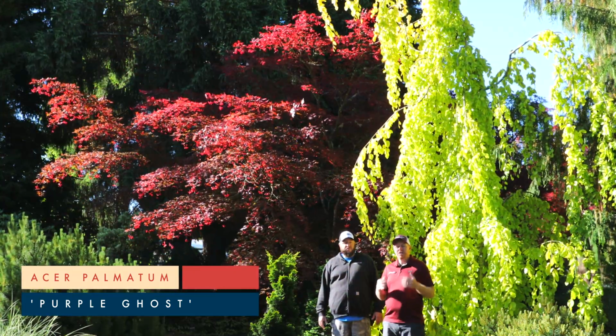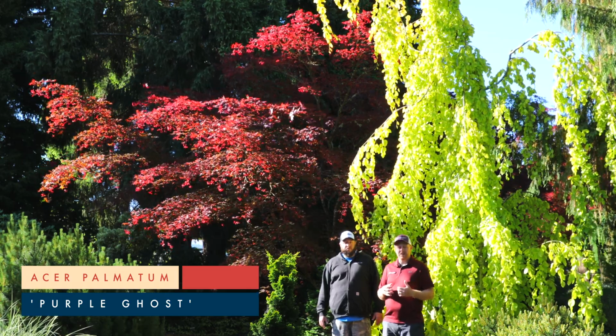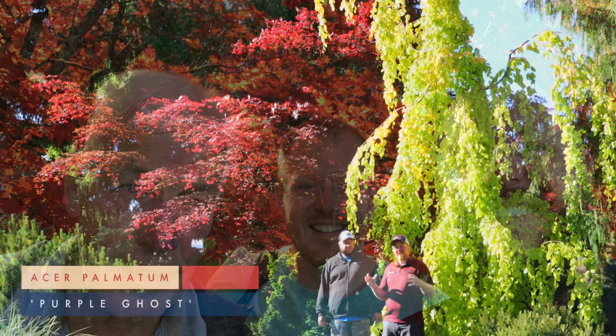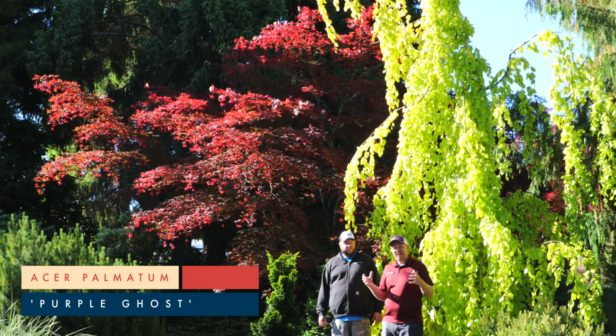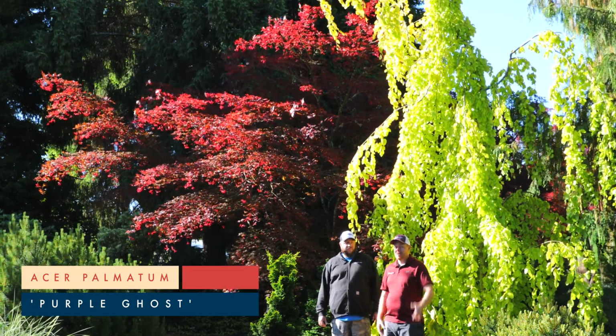We're standing here in June of 2023, and they had a very late spring here in Oregon this year. Matt and I, in fall of 2019, were walking around this garden, and this plant was in perfect fall color, turned to a bright fuchsia purple, and Matt and I got to take a selfie with Talon Buchholz himself right here in front of this tree. The original Purple Ghost is such an amazing part of history, but getting to see the original specimen out in the landscape is something that I hope you really enjoy.